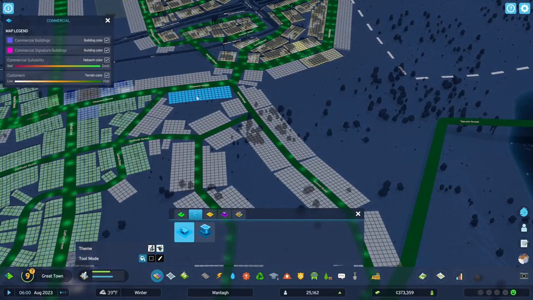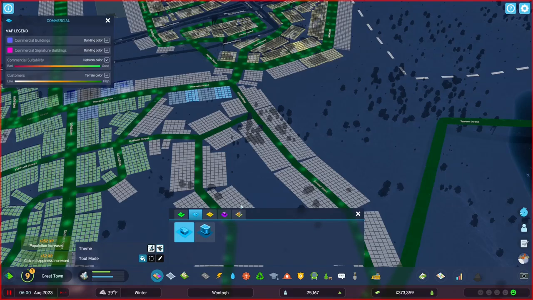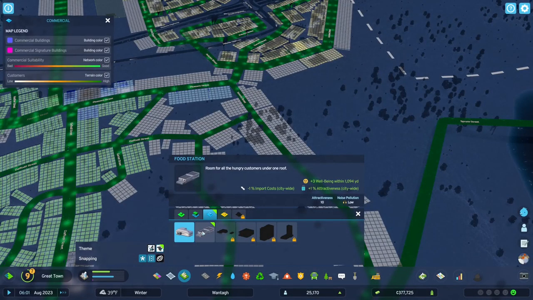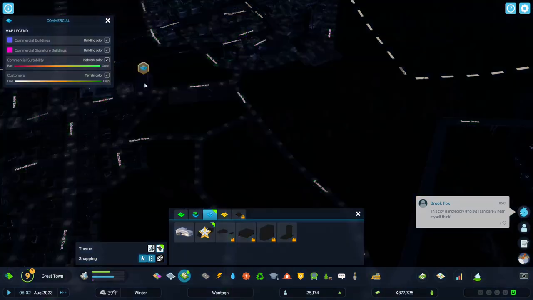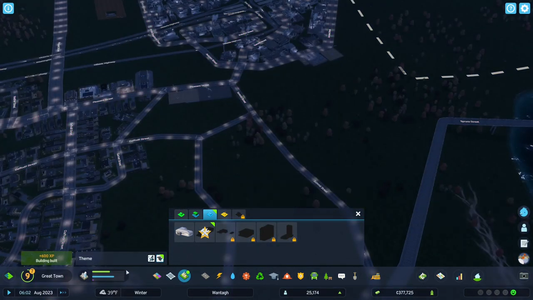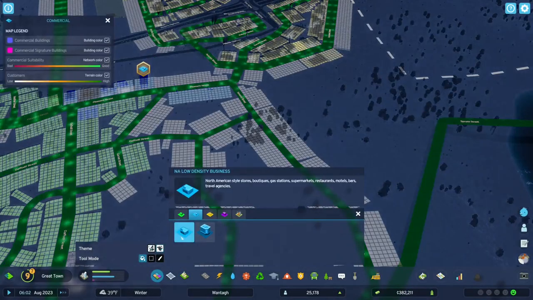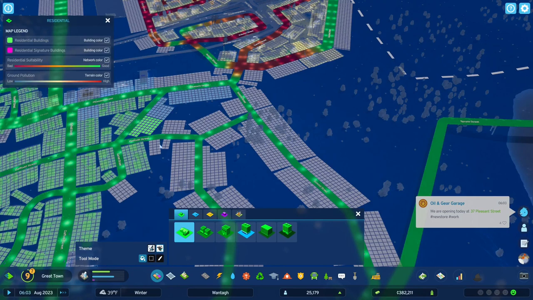Let's drop a commercial. Yes, we got a food station. Cool. Oh, nice. All right, I'm going to plop that guy right there. Cool. All right, he didn't quite get us to where I want to be, but we'll get there. Oh, that's okay. There we go.